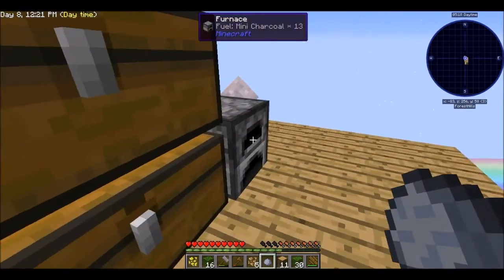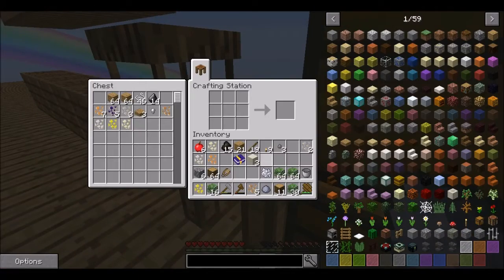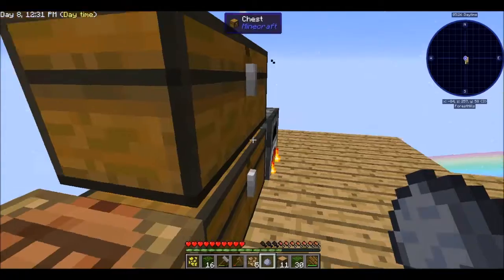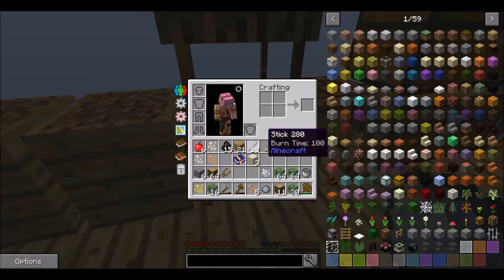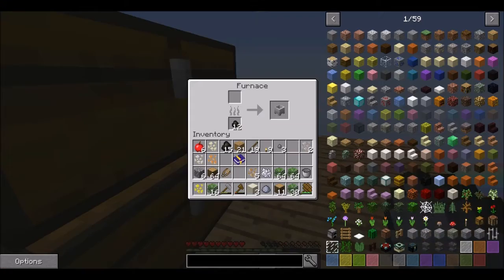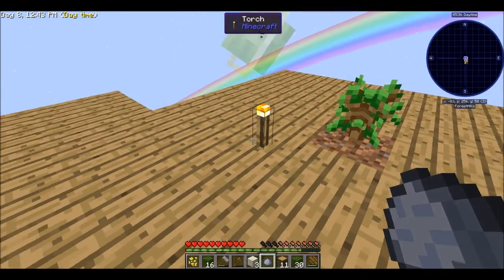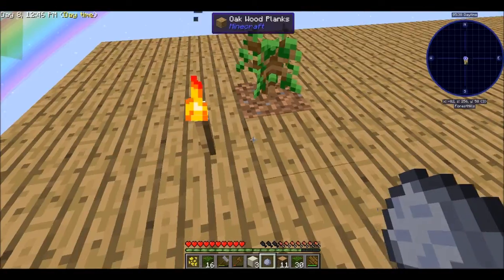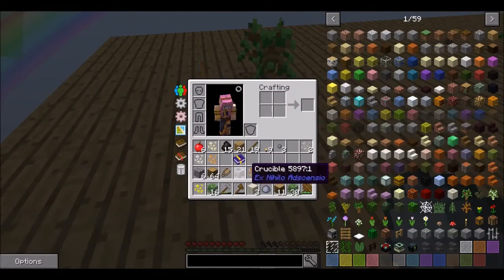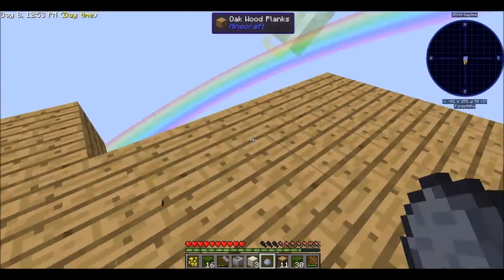An amphoric crucible. Now, an amphoric crucible needs to be put in a furnace to be fired up, because that's how it works, I guess. Meanwhile, while we're at it, we can see some. Oh no, it's done. So we're going to need a torch as a heat source. This is going to be only very temporary stuff, right? Breaking this torch.